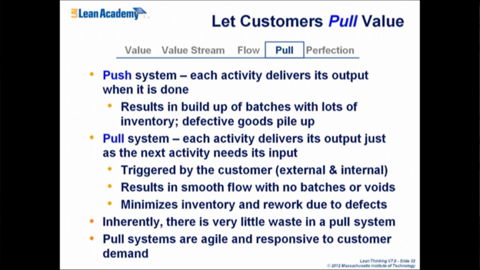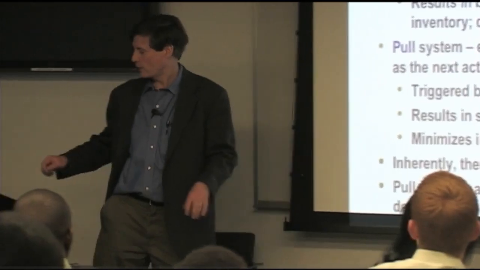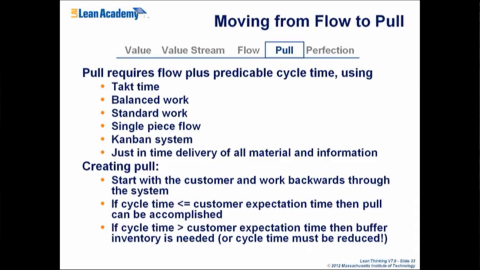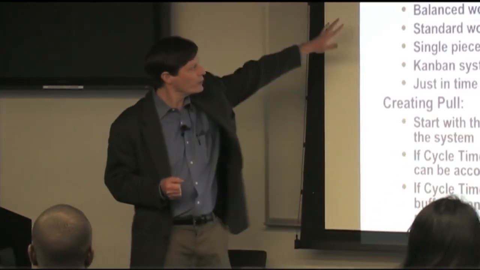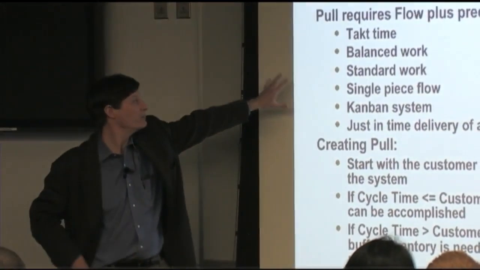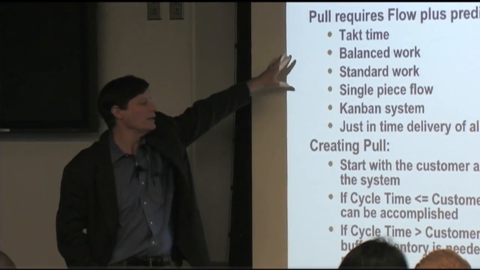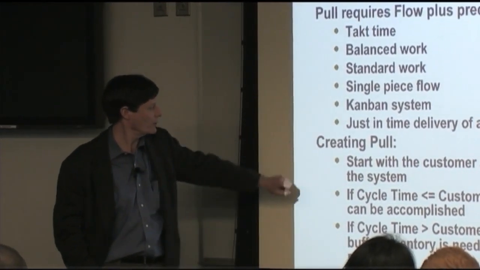And inherently there's very little waste in that kind of system. Trouble is, of course, that's relatively hard to do. So let's think about what we need to do. To do a pull system, like we saw at New Balance, pretty much requires flow. You don't have to have perfect flow, but if you don't have a system that flows reasonably well, it's very hard to make it a pull system. And you would like to have a fairly predictable cycle time. Here's a bunch of tools. We're going to get into those in a while. The point really with this slide is that to have pull, you need, if not all of these, most of them. You have to have a pretty lean system. And again, we'll get into what those are.